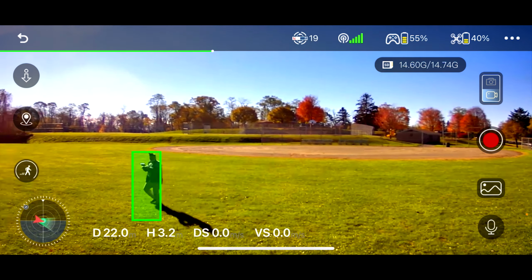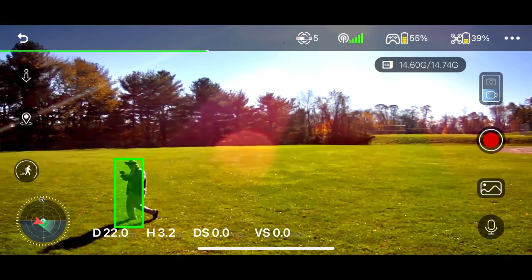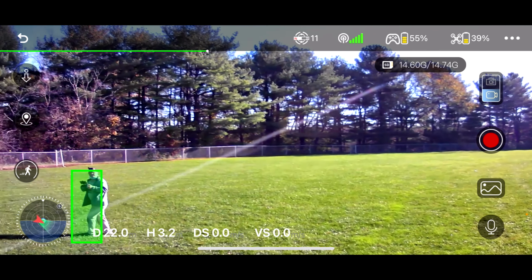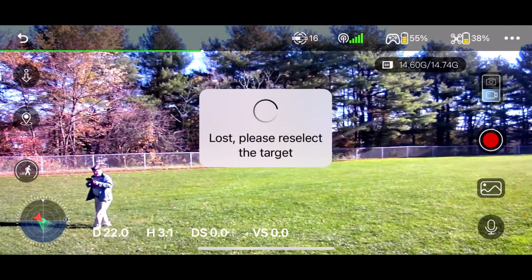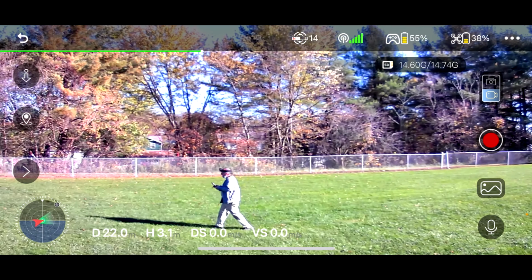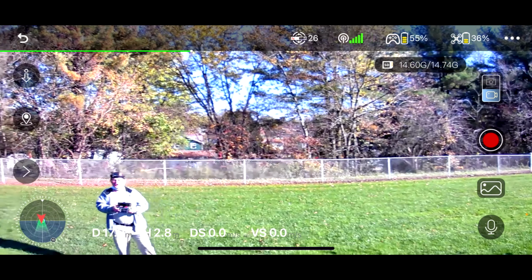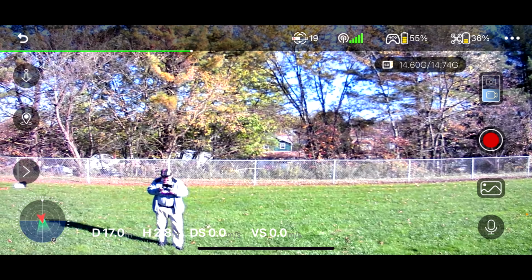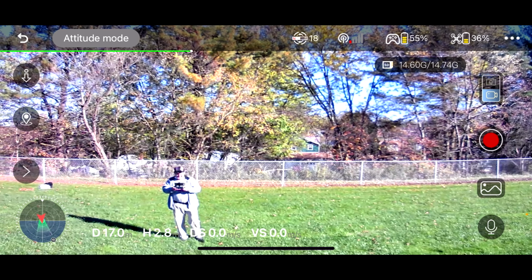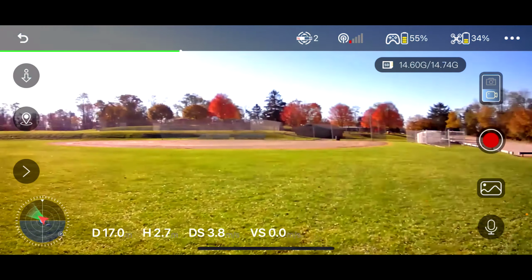Okay, let's see if that's working. Yeah, okay. Image follow. Yeah, that's working. Okay, well, I still got a little bit of battery. We're going to cancel that. So you see how damn rock solid it is with the GPS lock on, okay? So we're going to turn the GPS lock off real quick. I'm putting the Atti mode on real quick to see how it flies in that, while I got a couple minutes of battery.